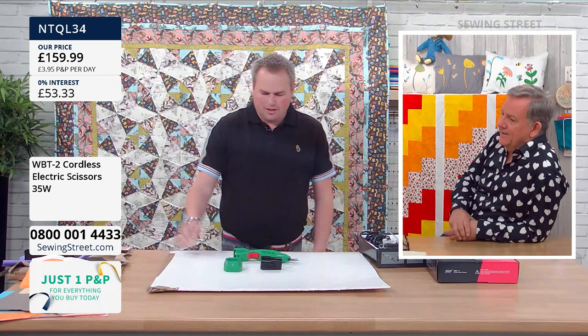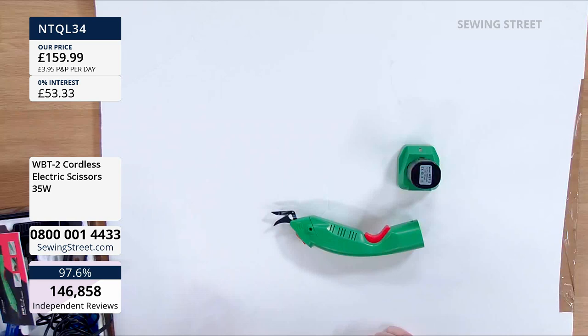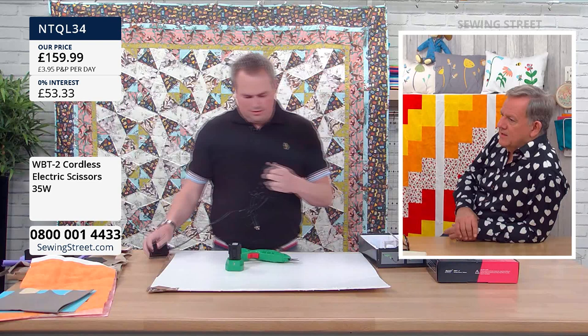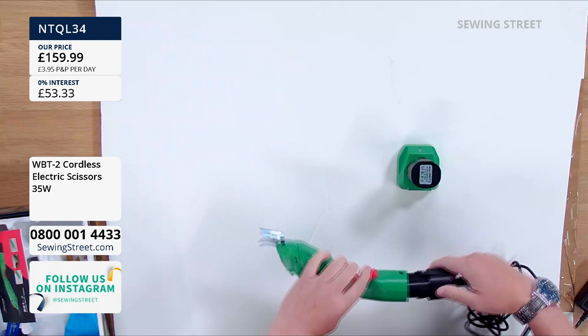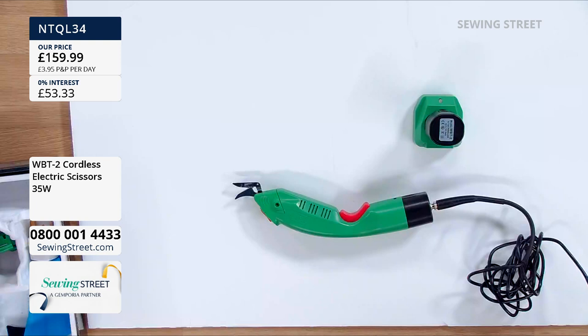They come with a nice little dock, so you can charge it by putting the charger in the dock. Then that plugs into a wall, and you've got the plugs there, a normal 3-pin plug. The good thing is, when you are charging it, you don't have to stop cutting, because it comes with another adapter. If you're always using them in the same place, you might want to leave this plugged in anyway, but I'd use it wirelessly. You've also got a wired adapter, and they only fit in one way, so you can't put it in the wrong way. Even if it does run out of battery, you can just use it on power, so you can use it all the time. That makes it really versatile.